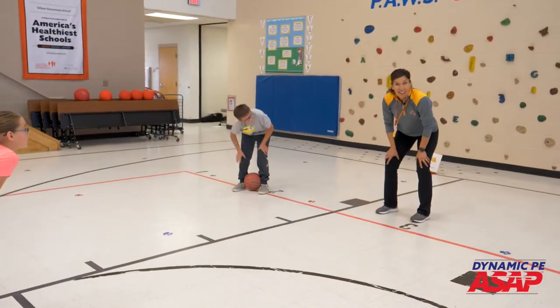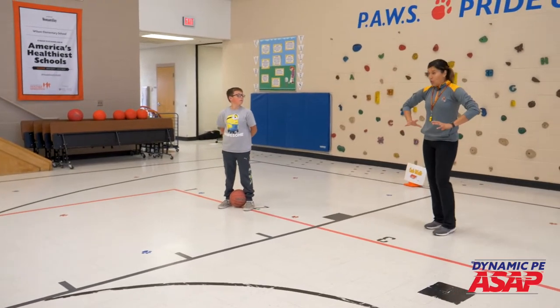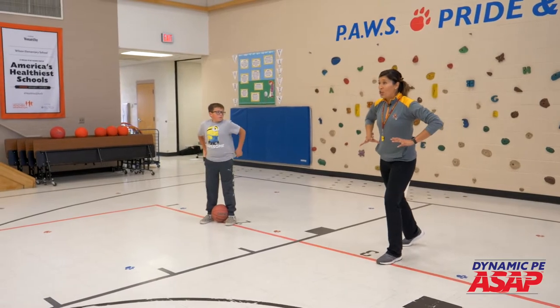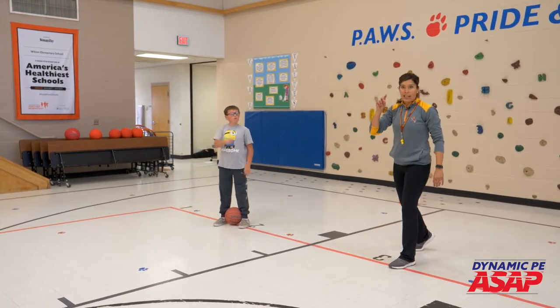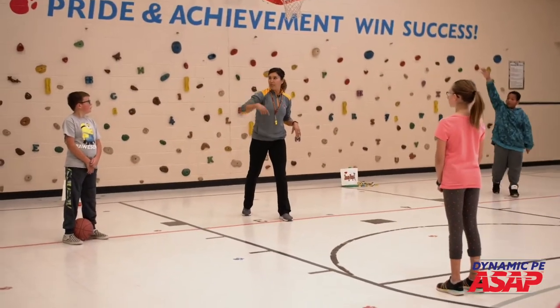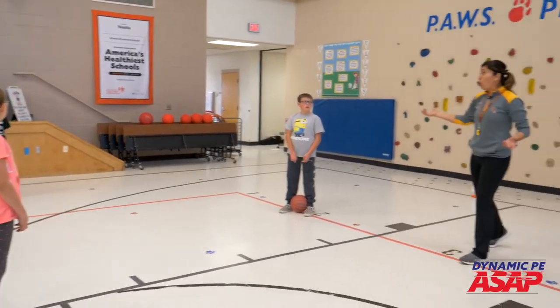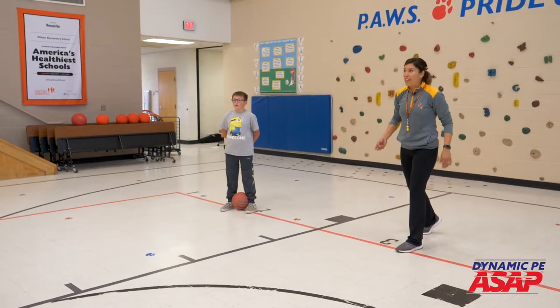Freeze. Very nice job. Staying tall. Remember, guys, you are starting from your waist. Your feet, you are always stepping towards your target and you're pushing that ball towards the ground. How many bounces? One. Raise your hand if you can tell me why would I not want more than one bounce? Because if you kept bouncing, it would probably roll. You could lose control or what else? Jeremiah? It can get stolen by the other team.